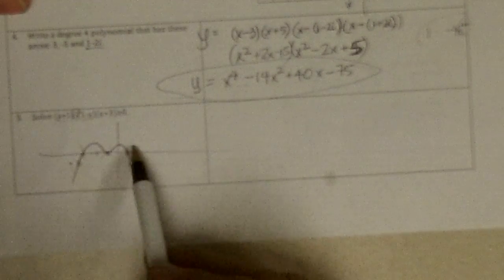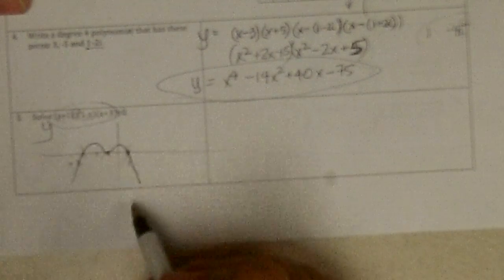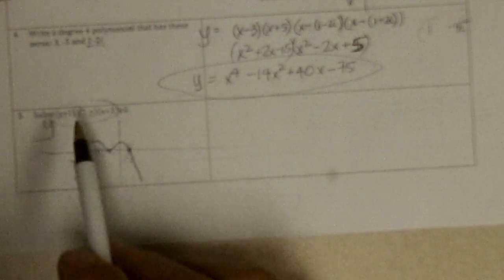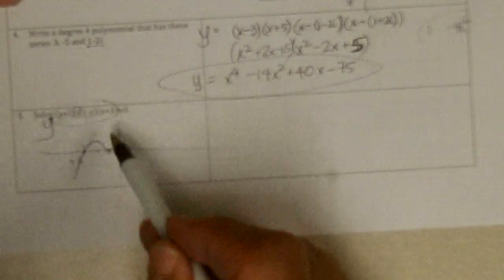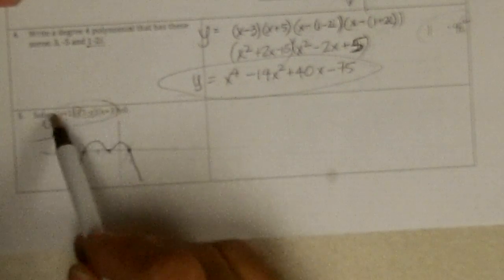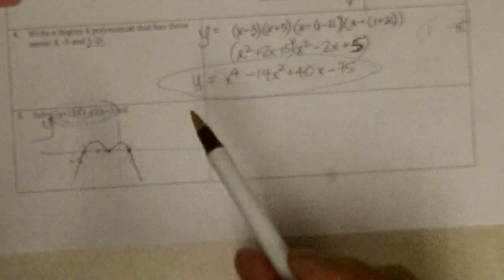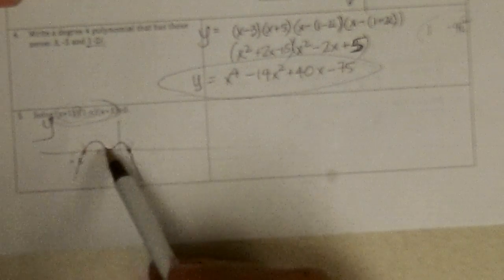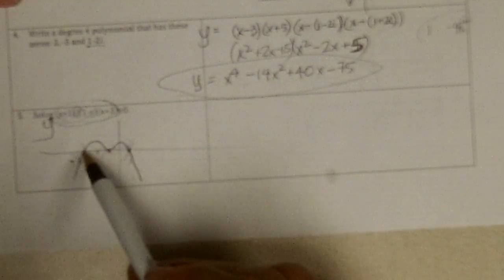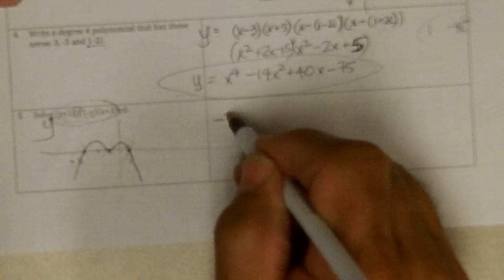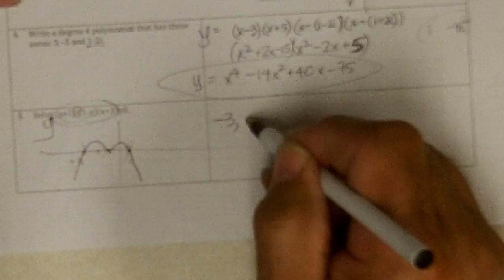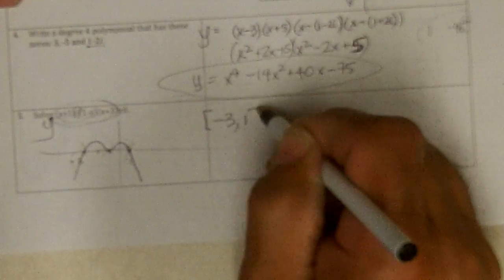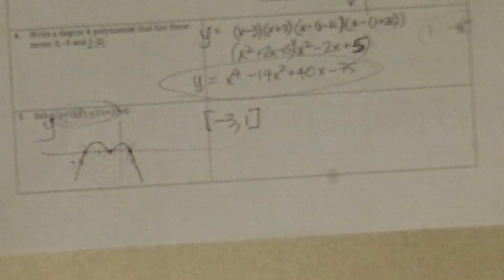Now, when is this? This is what I put in for the y to get this graph. There is no y in this, but if I make this be y in the calculator and graph it, when is this stuff going to be greater than or equal to 0? That's when the y values are greater than or equal to 0. For all of this, it's greater than or equal to 0, all the way from negative 3 all the way up to 1. It's greater than or equal to 0.